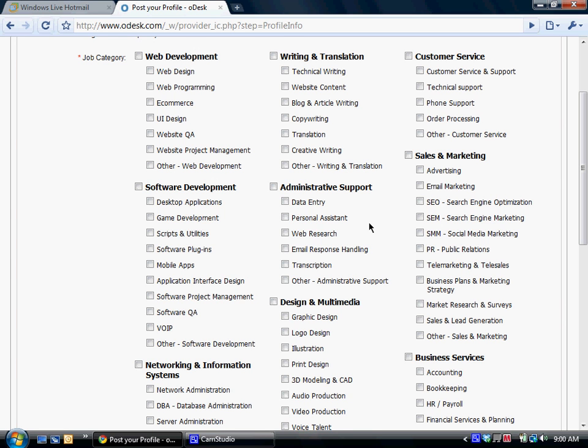Be very selective, and they should be related. Like, let's say, for instance, I'm going to be a customer service person and a phone support person. I'm not going to be a customer service person and a website quality assurance person. I'm not going to do that. Why? You want to be very focused, because when employers search for you, they're going to use certain keywords, and if it looks like you're a generalist, like you kind of claim to know everything, it doesn't build a lot of trust that they want to hire you.